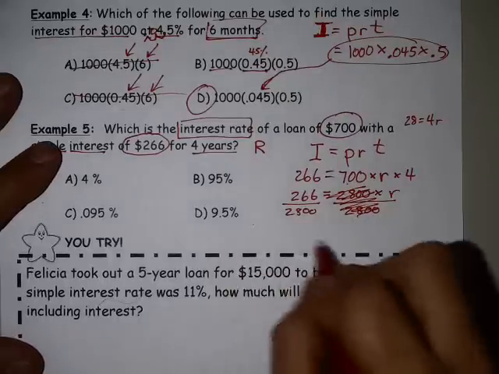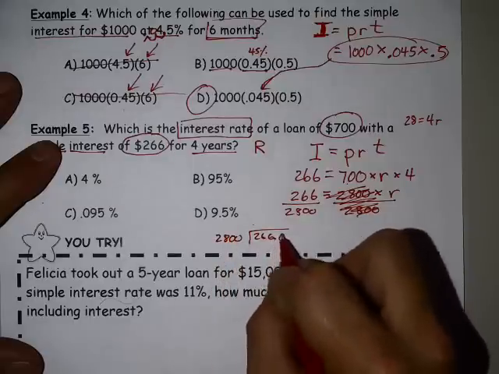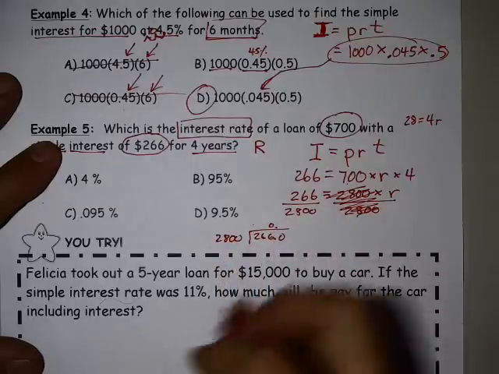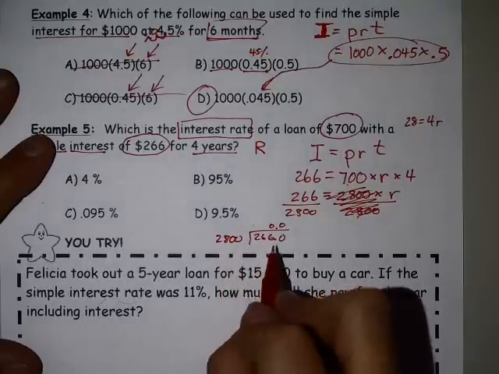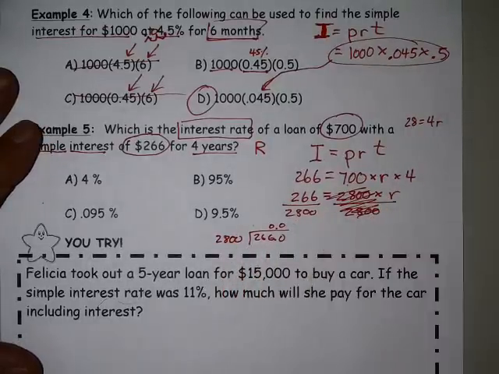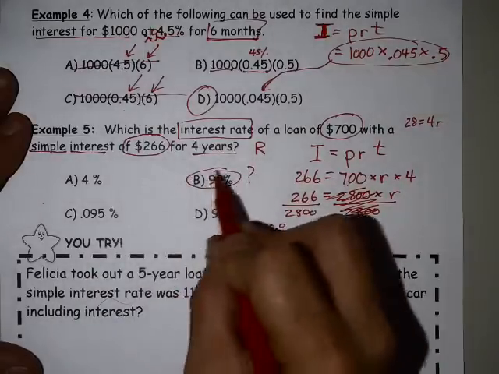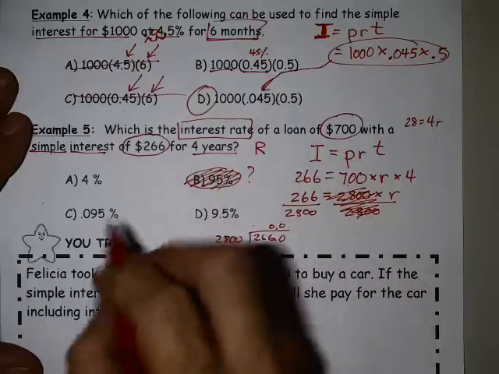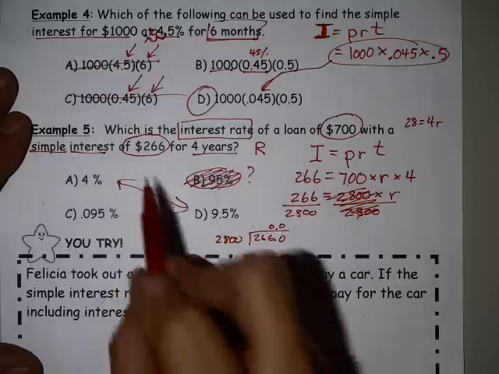And now we have to do a little math. 266 divided by 2,800. Add my zeros correctly. I got 0 here because 2,800 does not go into 266. And then I have to probably do times 9 would be my guess. And if you look, this is a point where you might actually look at the answers and say, all right, let's look at some of these answers here, because, okay, 95% on a loan, really? That's almost the whole loan. We're not going to have that. 4% could be, 9.5% could be, so it's definitely probably one of these.